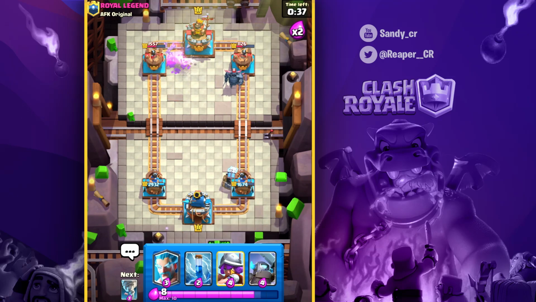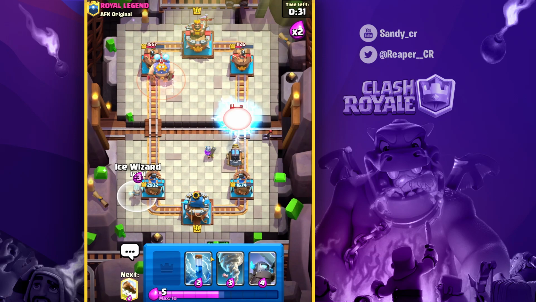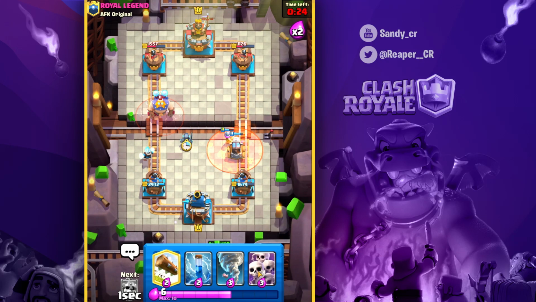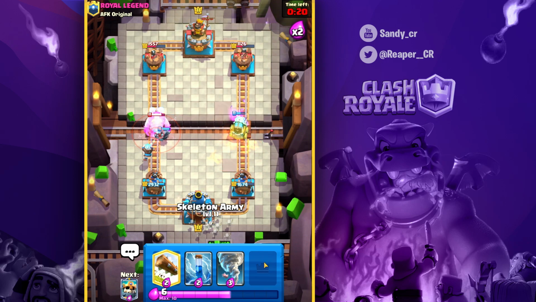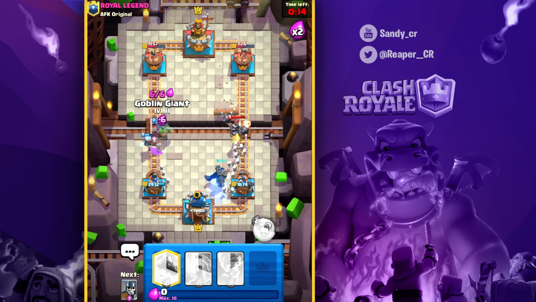Okay, he uses Nado. I'll just use my Musketeer up high. Okay, he uses Electro Giant, so I'll just use my Ice Wizard in the corner and I think, okay, that poison was really bad on his end. I'll just use my mini P.E.K.K.A to DPS down that Electro Giant. He might Mega Knight onto the Sparky. Okay, I'll just use my Skelly King here and Goblin Giant in front.